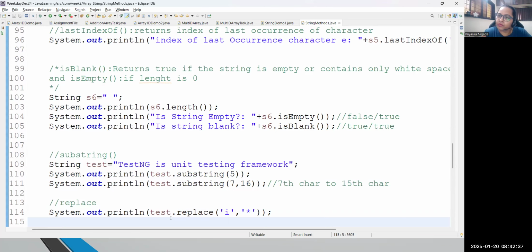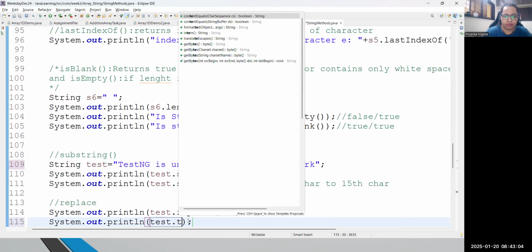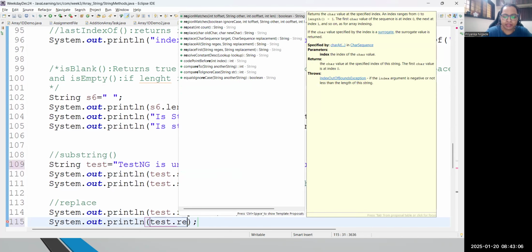Now any specific word you wanted to replace, that is also possible. So I'll do one thing. Now there is no specific word available, right? But let me just write. Test changes unit testing. Let's say I'm adding here test framework. And this test word, can you see here is also test and here is also test. I wanted to replace it with some other letter or other word. In that case, I will be writing test dot replace.